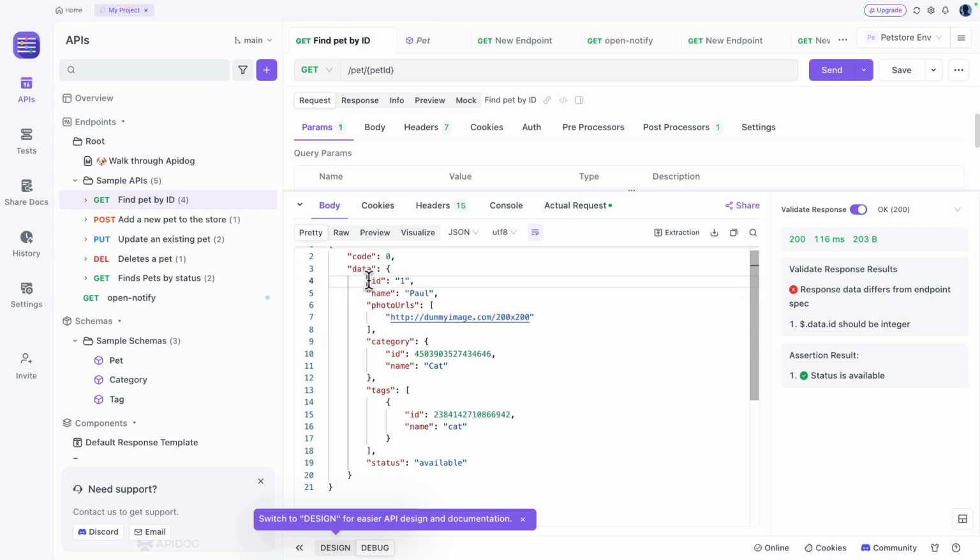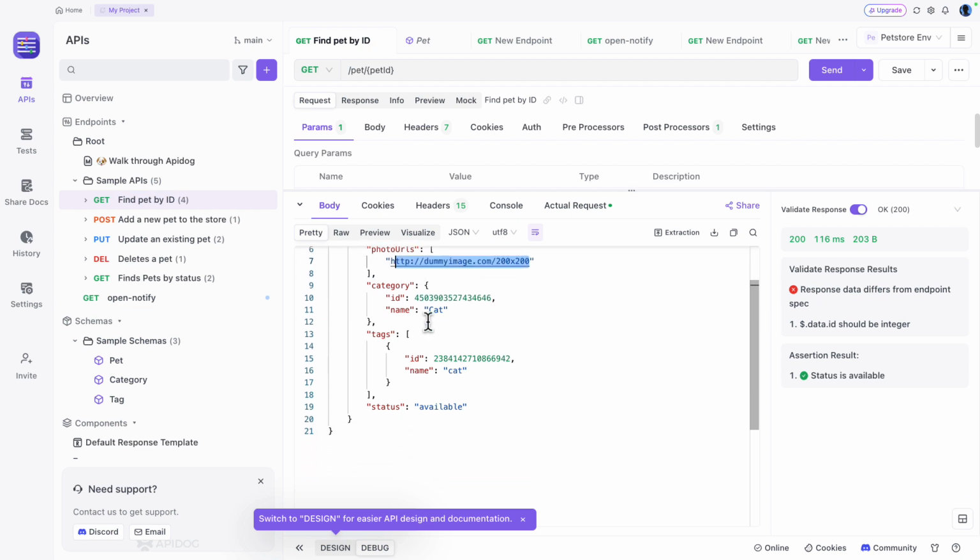It's going to show you ID number 1, the name is Paul, and then there's a URL showing the picture. Of course, the URL is fake, just a dummy picture. The category is a cat, and the tag says whether it's available, maybe for adoption. So that is what it returns.